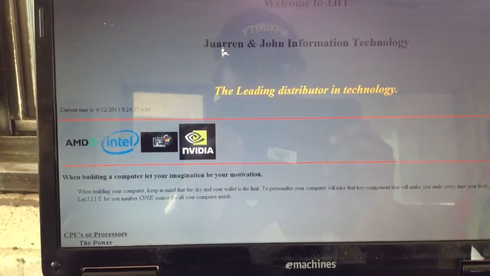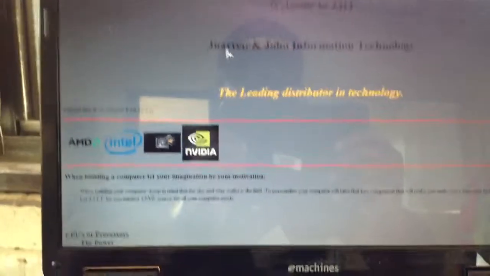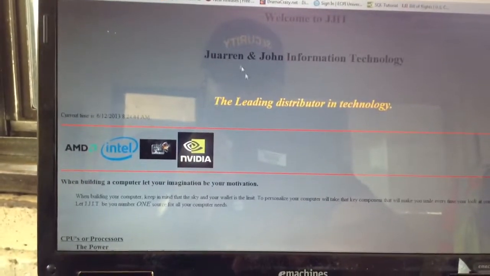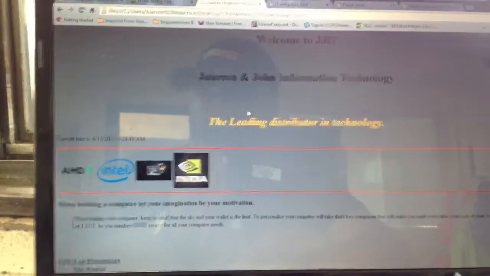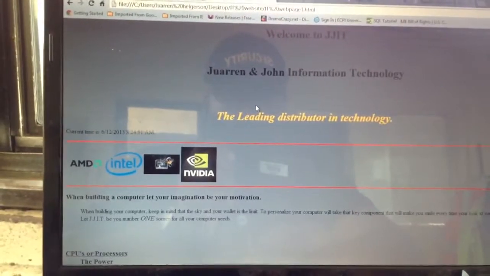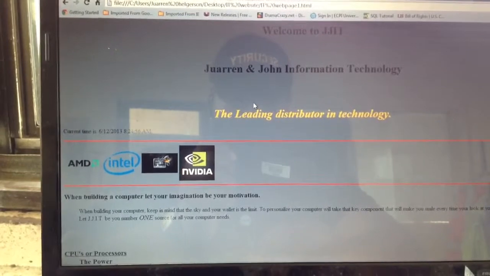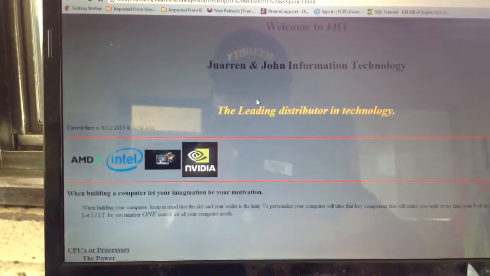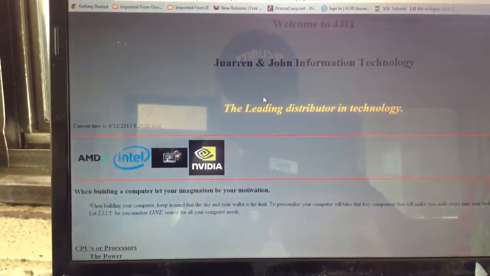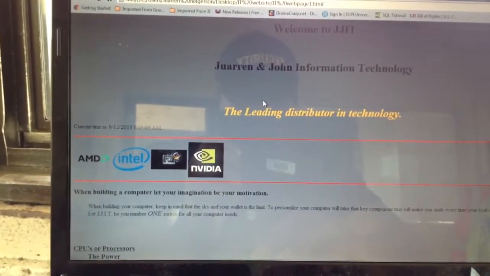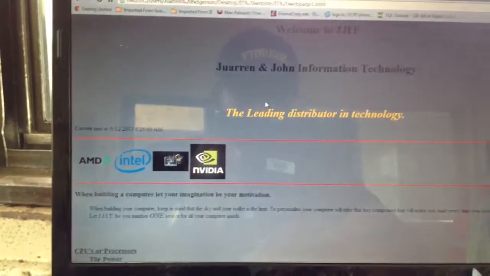Myself and John. I'm not going to give you his last name because I'm pretty sure he wouldn't want us to. Anyway, the reason why we're doing this website is because in my term in our IT university, we're doing HTML, CSS, and HTML dynamic sites, or websites. And so, with the time allowed, this is what me and John were able to come up with.